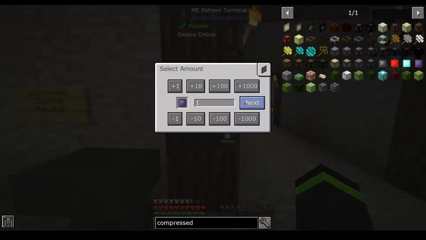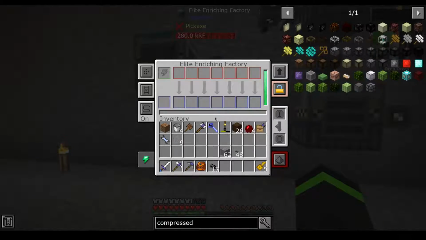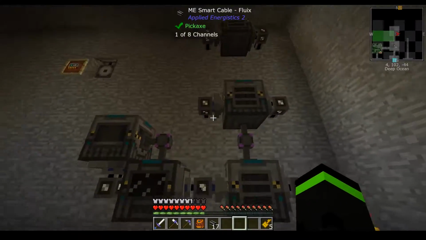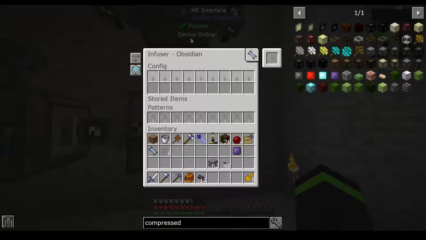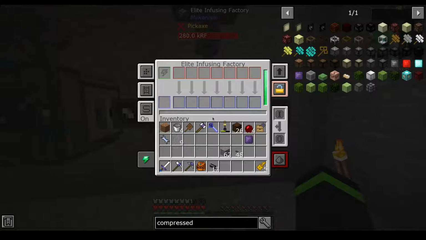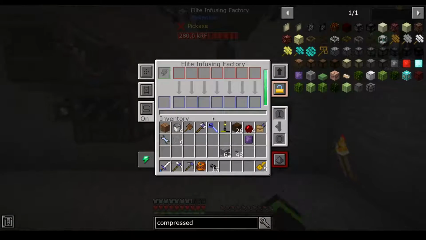So let's try to make 1 compressed obsidian and hope it works. Alright, compressed obsidian. Now we're going to take the compressed obsidian and we're going to tell it to, let's see, this is obsidian. So we're going to tell it to auto output here. And we should have craft as necessary. So it should go ahead and begin crafting these up.